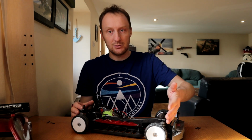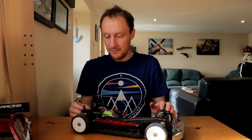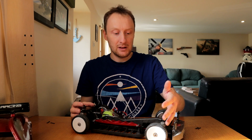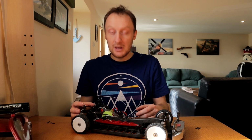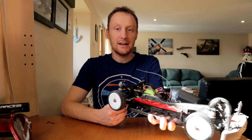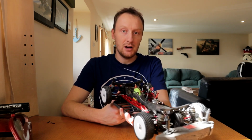Well, I could technically run orange all round, but I like a slightly stiffer spring at the front than the back. They were very soft. The orange ones at the back were rated at 8.6 pounds. Front ones 9.6. Very, very light. The softest springs rated for these RCing-S shocks are 10.5. So even the very softest ones aren't as soft as the ones that were in the front of this.